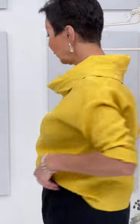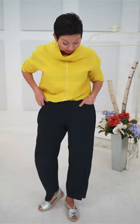Thank you for showing that because I kind of forgot. Right, because it looks like a new top when you came out. Just a little variation on it, right? Of course. And then we're showing it here with the linen pant. I'm not sure if anyone has worn this. They've worn the other color, the gray. So it comes in gray and black. And so black. Now you're wearing it.